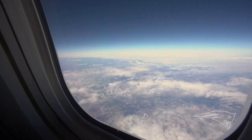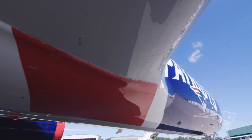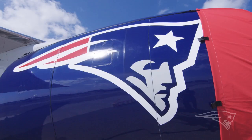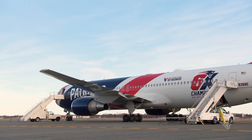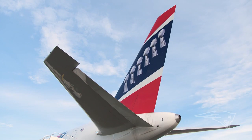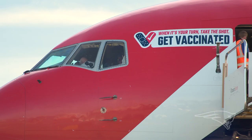It's the New England Patriots plane. We wanted to wear our colors with pride on the outside. Our design team at Kraft Sports and Entertainment worked to create the design. With planes, you use only certain places that can create the decals and paint. So the entire plane had to be painted first white, then the colors on top of it. Where you see logos and Lombardi trophies, those are actually decals. We added a sixth Lombardi trophy, and about 18 months ago, we added another logo encouraging people to get vaccinated, because we think that is critically important to our society.